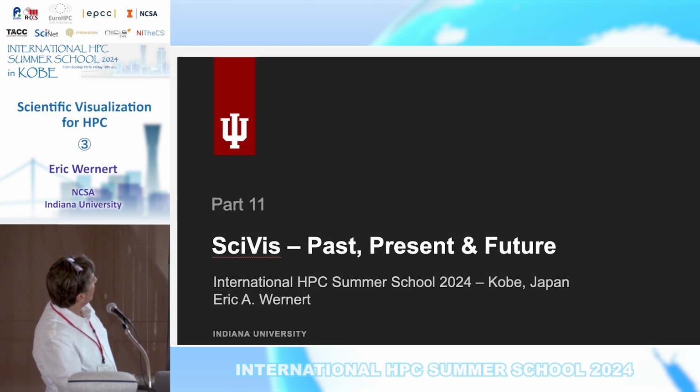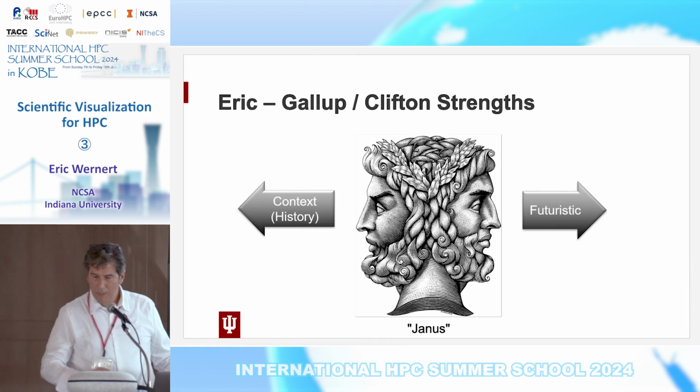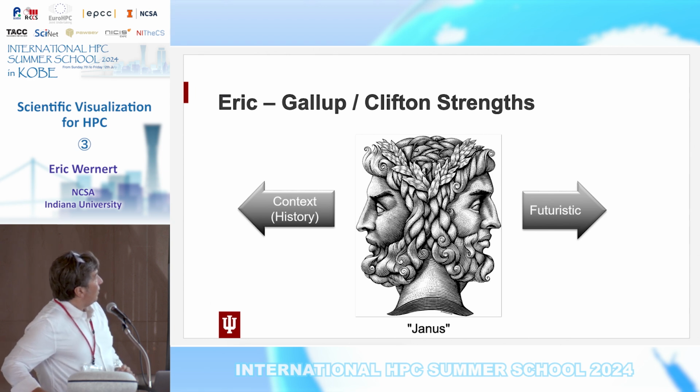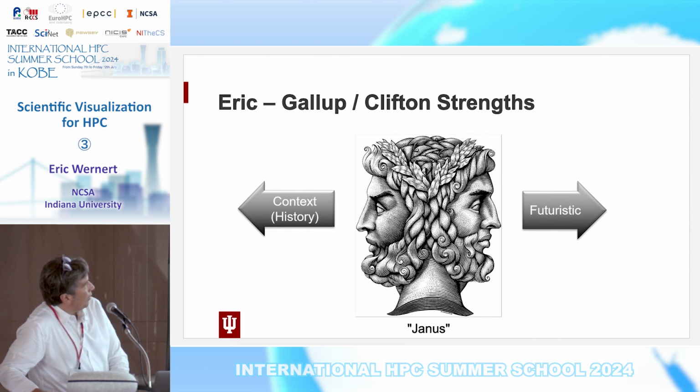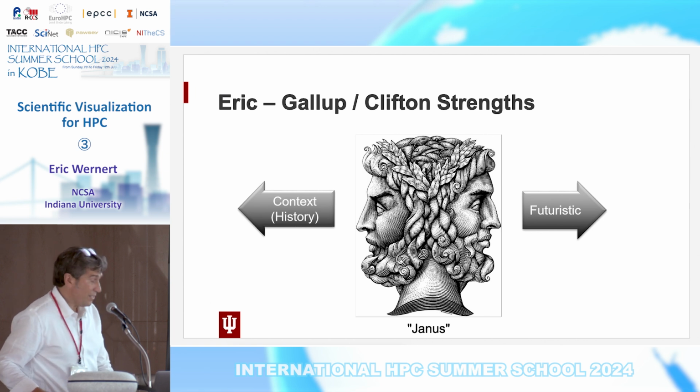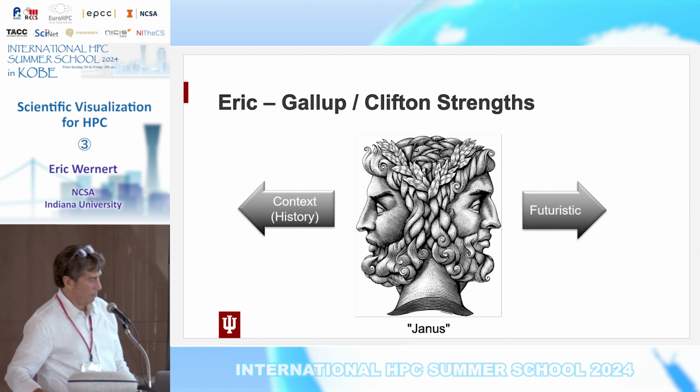Wow. Well, we've skipped a few things, but we've more or less gotten it. So, just a little bit of prognostication on the future of visualization. I was told in working with some HR people, we were all doing our StrengthsFinder. I was told I was Janus. I was like, Janus, what's that? It's the two-faced god who can look backwards and forward at the same time. So I see things, I guess it's fairly unique, as a continuum.